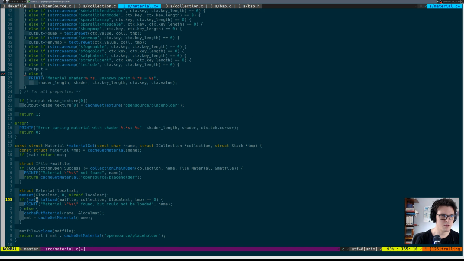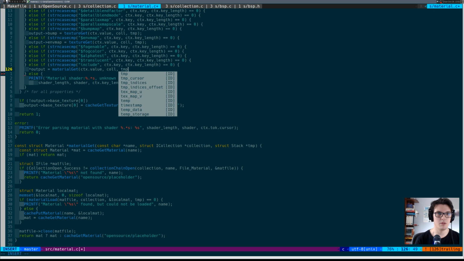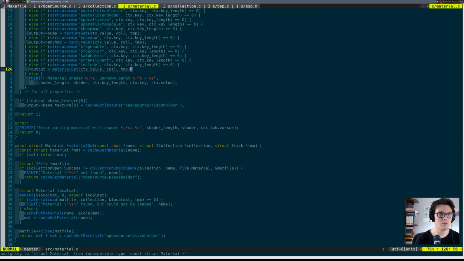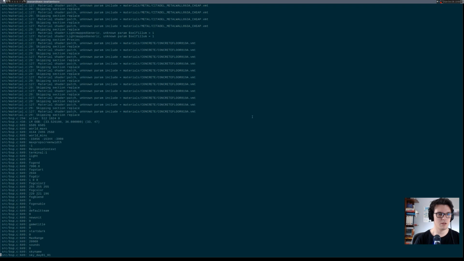We'll load this from local material. But yeah, I can do it just like this. Output equals material get ctx value collection tmp. Something like this. This is complete bullshit, but probably it will get me through this, and let me just try it.